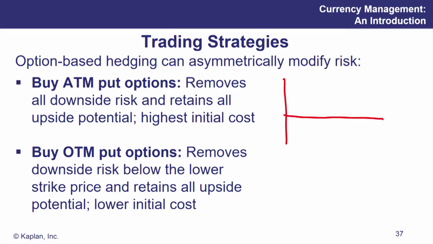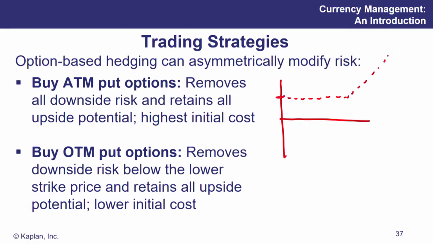So, we have the value of our option, right? Has a payoff of 0 down to the strike price here, upward sloping payoff curve. If the value drops below that, so basically the money that we're losing in our long position in the currency, we're going to make up with the payoff of the put option. And so if I were to then draw my overall combined value of my protective put position, what it's going to look like is something like this.